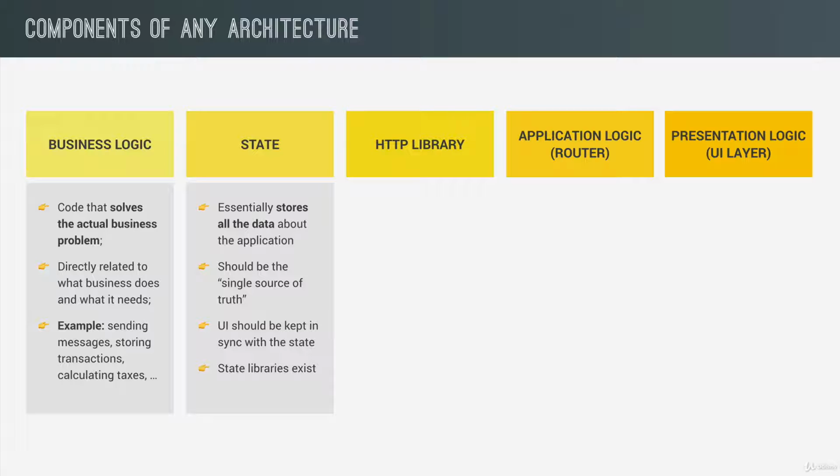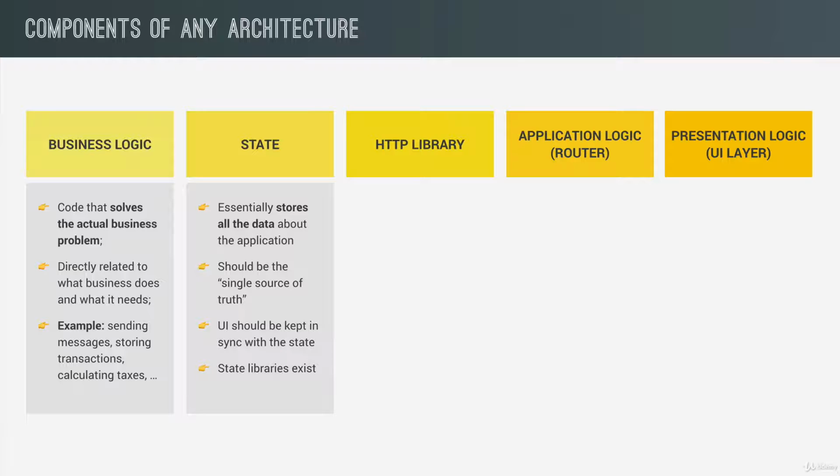So the data about the application's front end, basically. The state should store any data that you might fetch from an API, or data that the user inputs, or what page the user is currently viewing, and so on. And this data should be the so-called single source of truth, which should be kept in sync with the user interface. So that means that if some data changes in the state, then the user interface should reflect that.